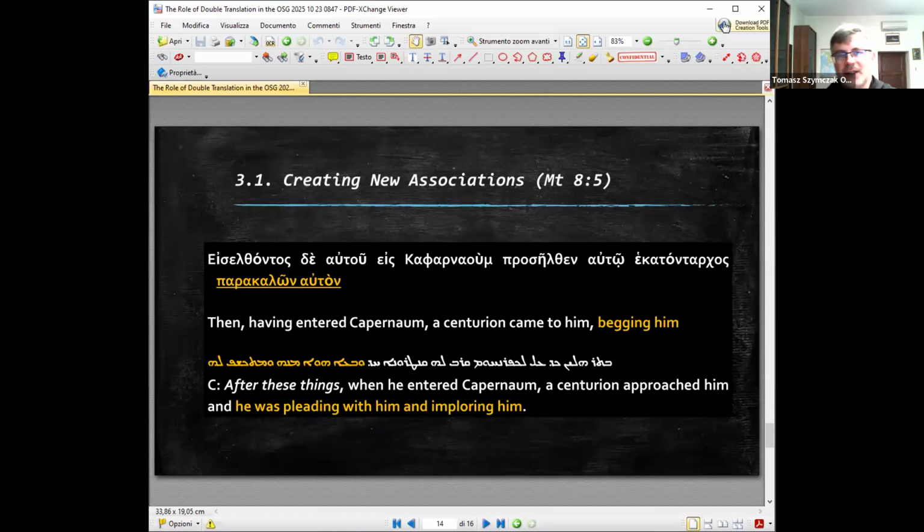Jesus Christ is here in this verse implored by the centurion in the same way as in the Old Testament the God of Israel was implored. Thus the centurion, through his manner of supplication, can be counted among famous figures such as Rachel, Job, and Esther. So the new intertextual connections are created. We have heard in the previous conference that sometimes with the dynamic translation we lose this intertextuality. Here the double translation sometimes adds something to the intertextuality. We have new, more connections created by this kind of procedure.